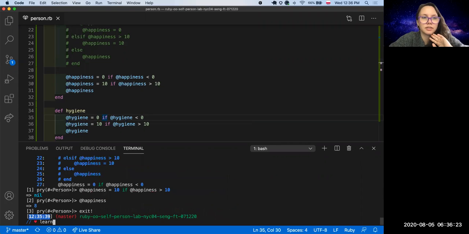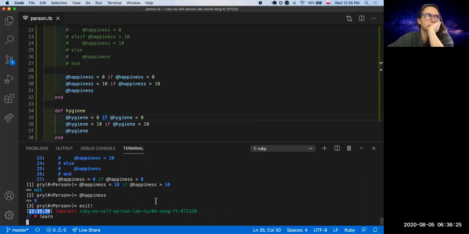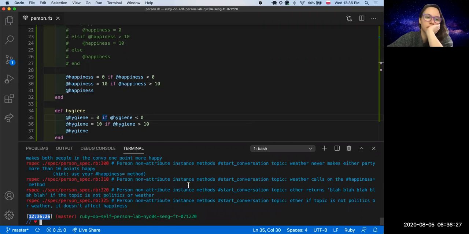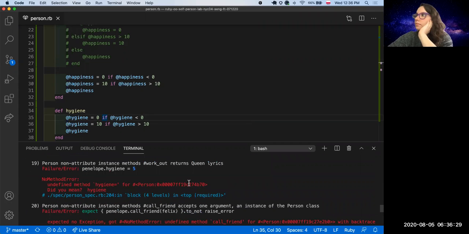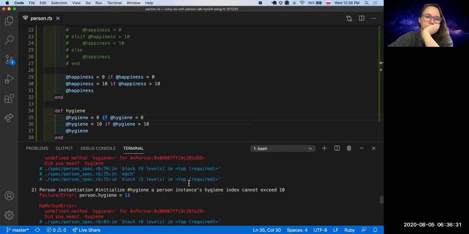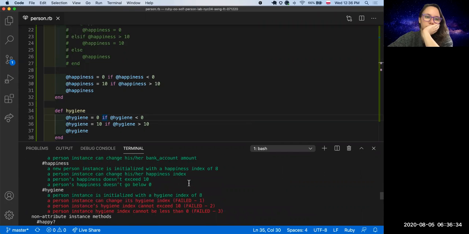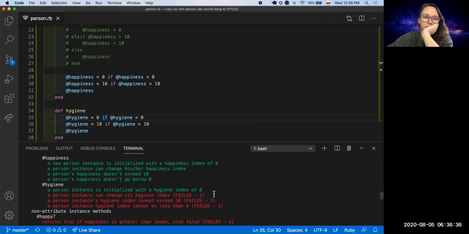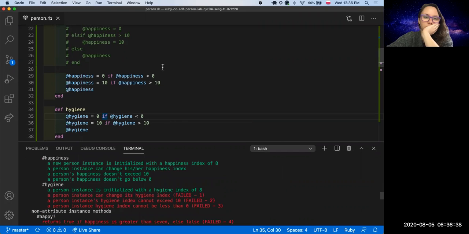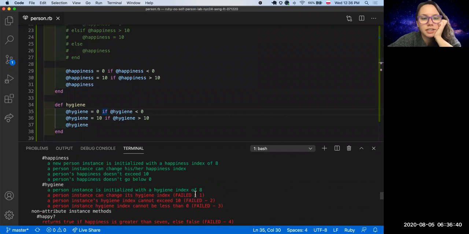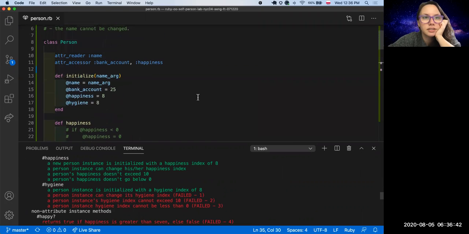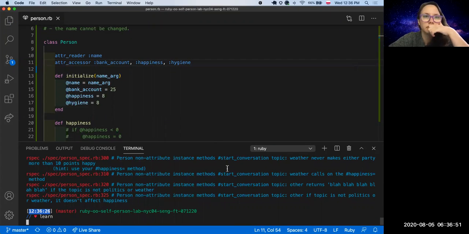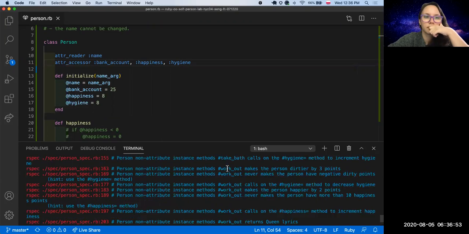So let's run learn, and let's see what happens. Oh, a person can change its hygiene index. Oh, look at this. I didn't add it to the attribute accessor. Let's see.